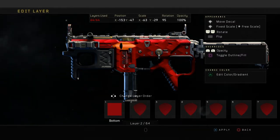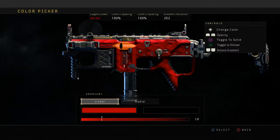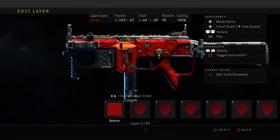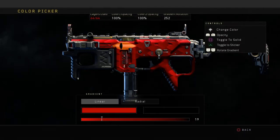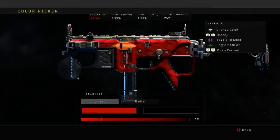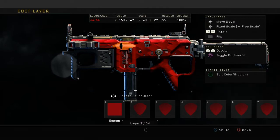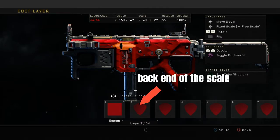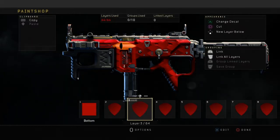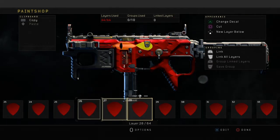Then there's the scales. So if you want it to be red, you'll have it be a linear gradient with red and black. You take it to 19, and then what you want to do is rotate the gradient. If you look in the top here, it says gradient rotation 252. Basically what I did was I rotated the gradient of the actual thing, so the black part of it is at the back end. And then once I did that, I copy and pasted it and put them all the way across so they could cover the gun.